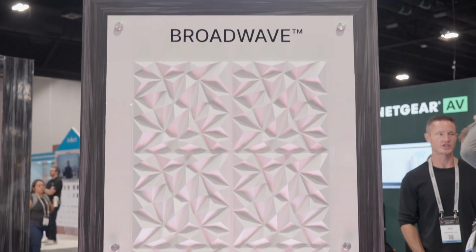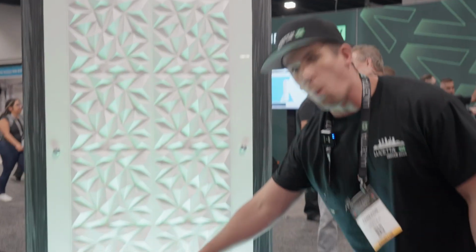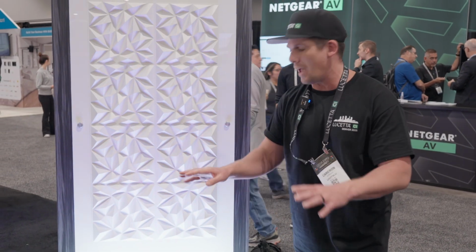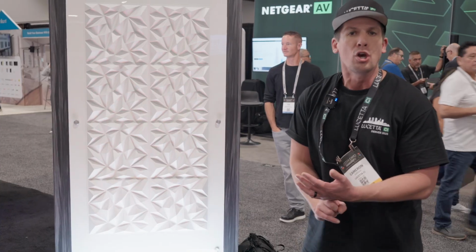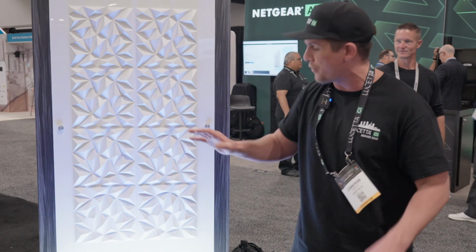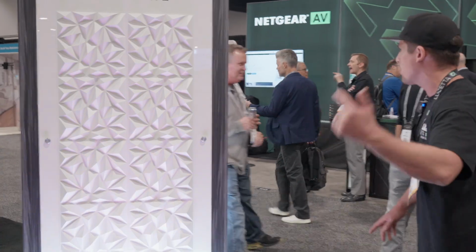But what I love about it, not only is it cost effective, but it's 120 volt. So you don't have to hide the drivers. You don't have to deal with any of that. And also, it's a decoder on board. So you're also not having to deal with having to wire and hide up the decoders as well. So very simple installation. I'm going to take you around over here.